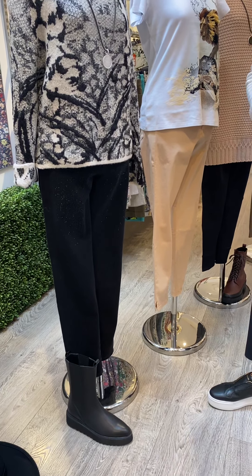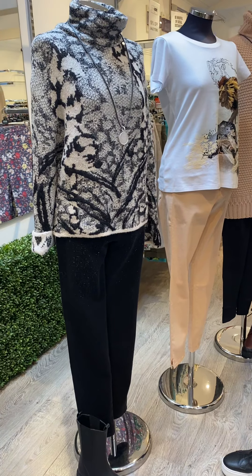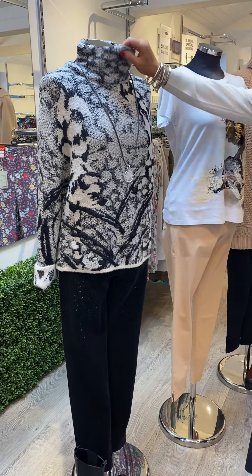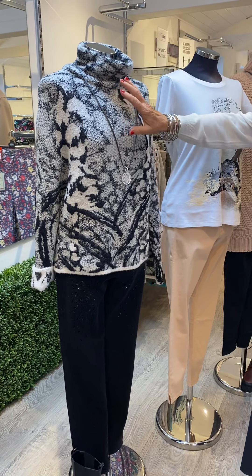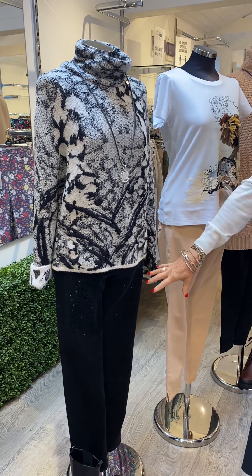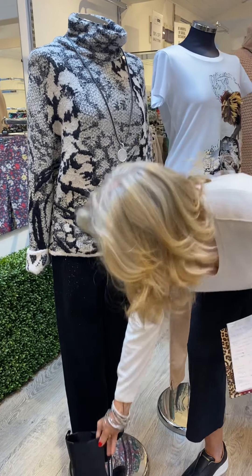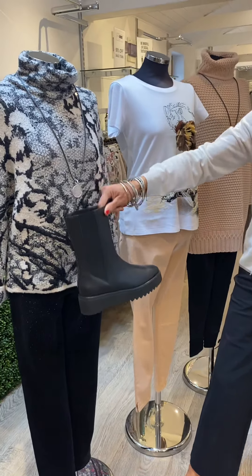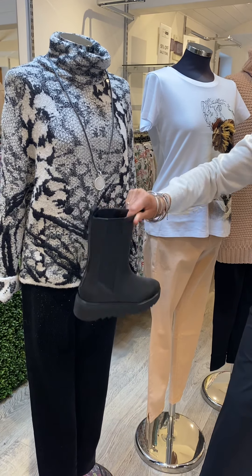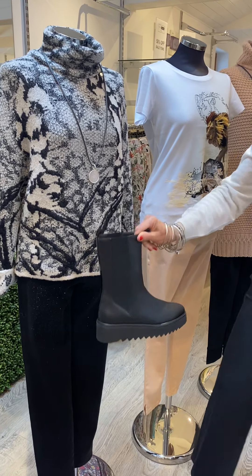I'll run through the prices because obviously knitwear can be expensive. The print sweater is £325, but there is 39% virgin wool in that — hand wash, and remember what I said about underpinning. Black sparkly jeans have 6% elasto-multiester, 2% elastane and are £215. The boot is a pull-on baseball boot at £229 with a little wedge or flat form as we call them — really comfy. If I say they're comfortable, believe me, they're comfortable.